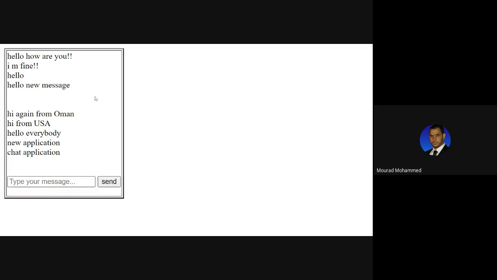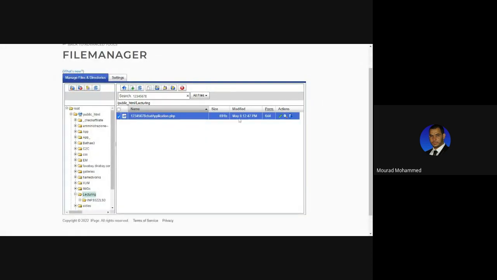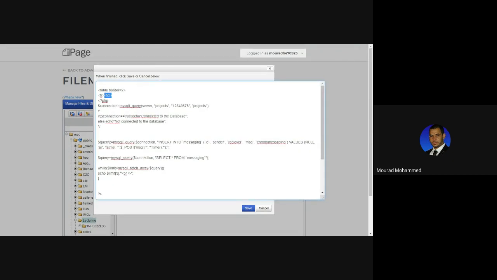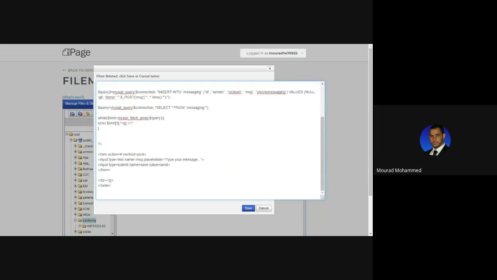Here it is. That's good. So see here, the box here is a table with 2 units size and border. So we may make it actually in center. We may make it in center also. Just let me come back here. Everything to be in centered. So here is simple TD, it's not closing TD. Before of the table, I'm going to just write another HTML tag, which is the center, and I closed after the closing table here.